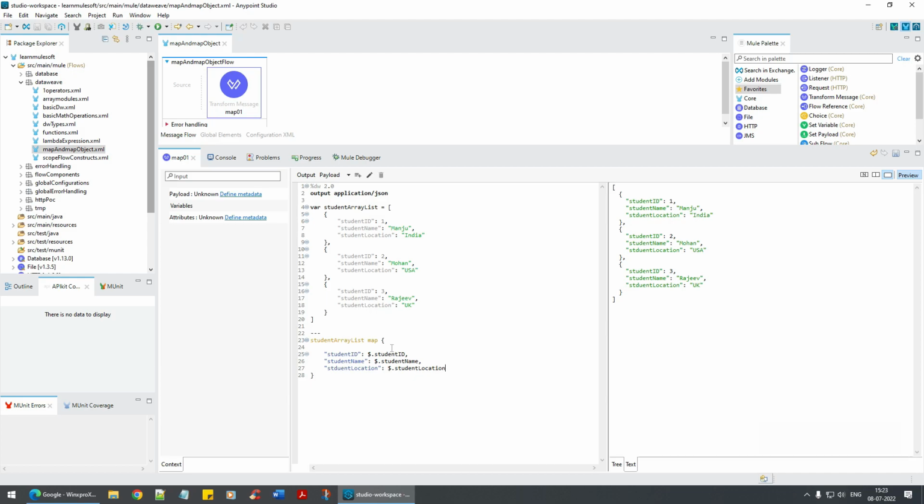Now I'll tell you, you can play around with this. I can concatenate student ID and student name together. See here, I'll take this and I'll say plus plus space plus plus, and I'll remove this guy. Okay, so I'll remove the last name. Now see, one Manju, I can append that. So with underscore, see, one underscore Manju, two underscore Mohan, three underscore Rajiv. Okay, how cool is that? So that's how you perform and loop over the array list.